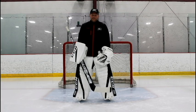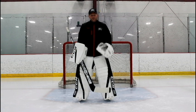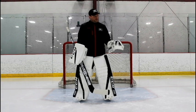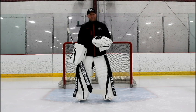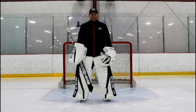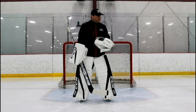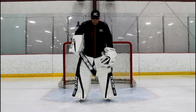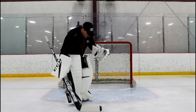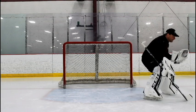Today we're going to talk about the T-glide. The T-glide is used for when you have to travel a longer distance. A couple of things I like to add: no matter when you're going to T-glide or do any goalie-specific movement, you have to turn your head and know where you're going — and you must be very accurate with that. If you're not, you're going to get off angle and not position yourself well. You also have to do these movements as quick and hard as possible. My goal is to get pushed and stopped before they shoot the puck. So I'm in my stance, my head follows the puck, then I turn, gather my feet, push, stop, stay down in my stance, and I'm ready to stop the puck.